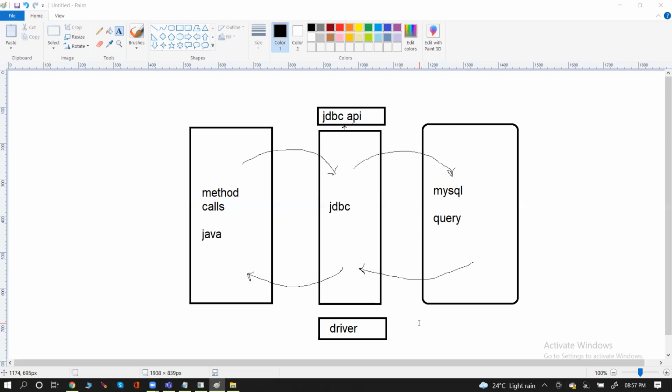I'm saying the driver is nothing but what makes two different technologies or two different machines interact with each other, right? The same thing the JDBC driver is doing here. So this is also provided internally. We are not buying anything new. But who is interacting? This JDBC driver is trying to interact with Java and MySQL. So these three things make JDBC connect Java to the database. Got my point?